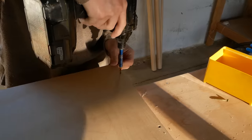The reason why we are putting pin nails and screws in is so the pin nails will hold everything together so we can go back and put screws in.